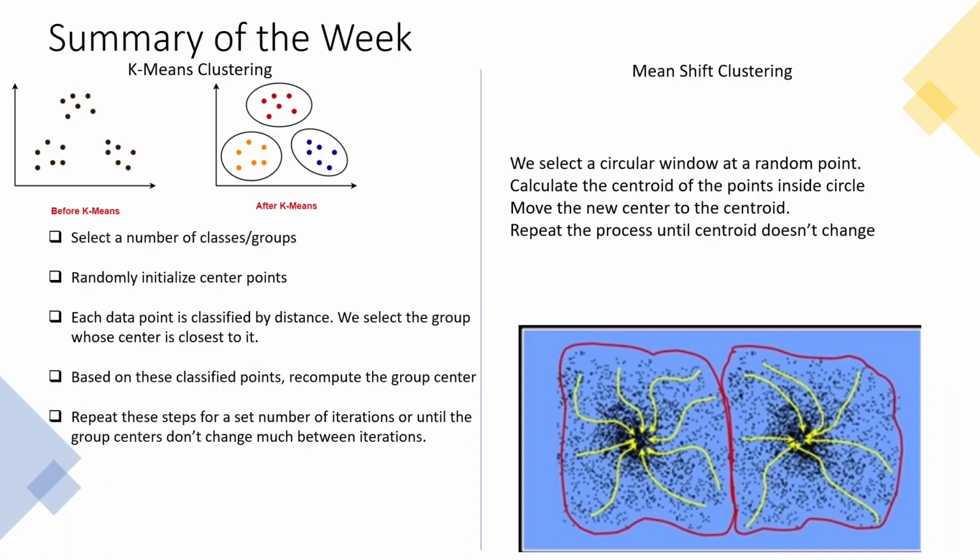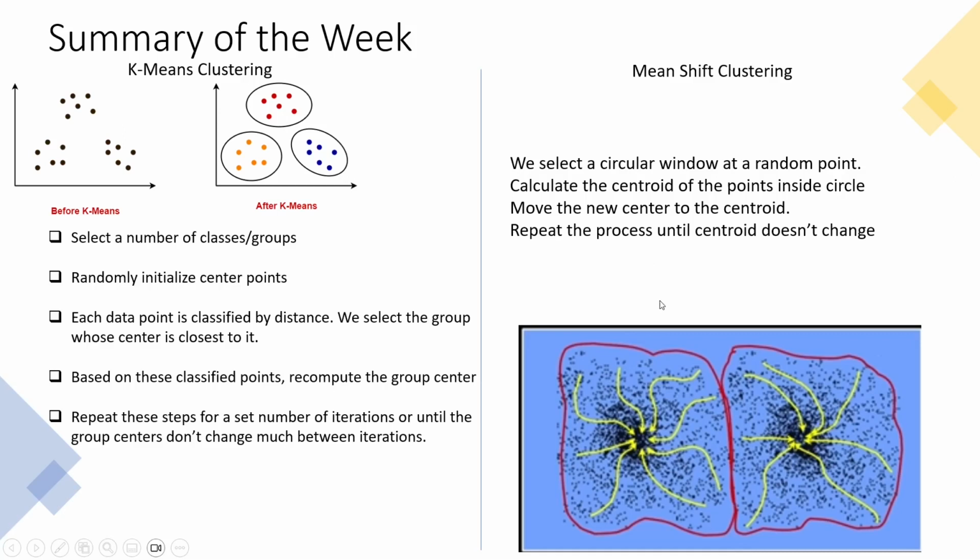So let's sum up this lecture's content. We have seen k-means clustering. We basically select the number of classes, randomly initialize the cluster centers, and then calculate the closest cluster center. And with respect to the closest cluster center, we assign cluster values to all the samples. And we repeat this procedure until we come to a stable clustering with k-means, okay?